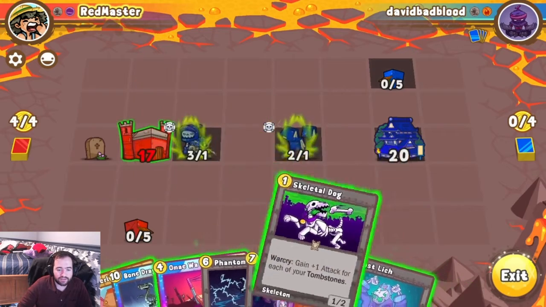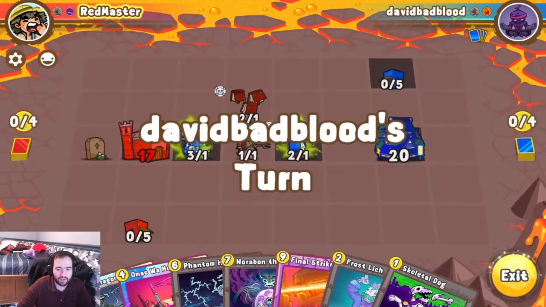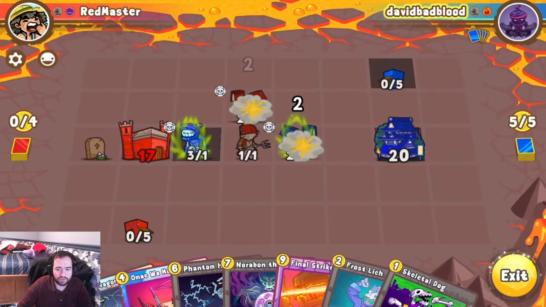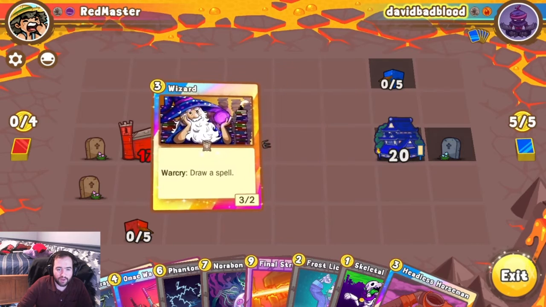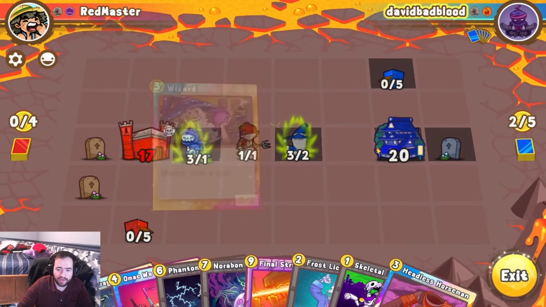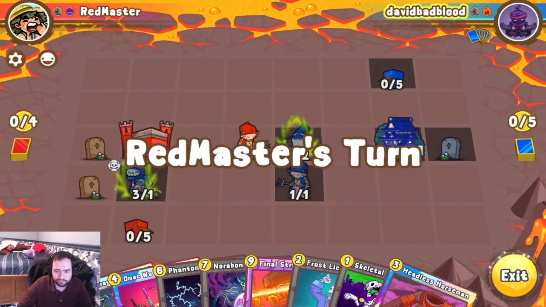Not the greatest, so we do have to respond by throwing the Peasant as well as the second copy of Flying Books here. Again, just trying to get as much cycle as possible, a lot of draw going. We'll see if he has any removal for Peasant, which maybe he does not right now. Wizard will draw him a card, spell card that is. The Warrior will hit for another 3 into the face.